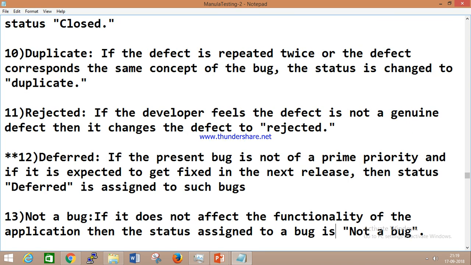So in this session I discussed what test execution is, how to execute the test cases, and while reporting, how to report to the developer, what is the bug and what is the defect and what is the defect life cycle. So this session is very important, so just read.